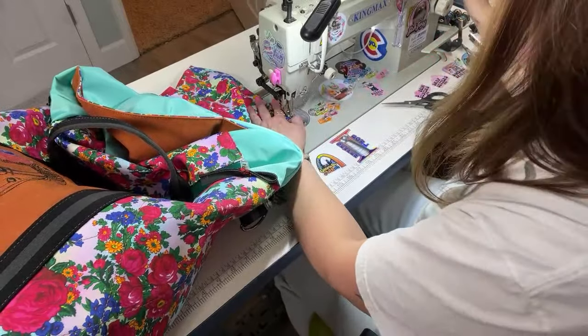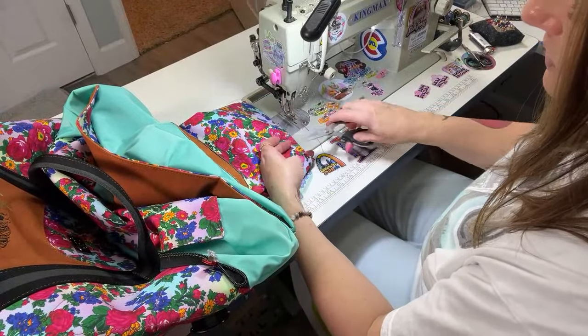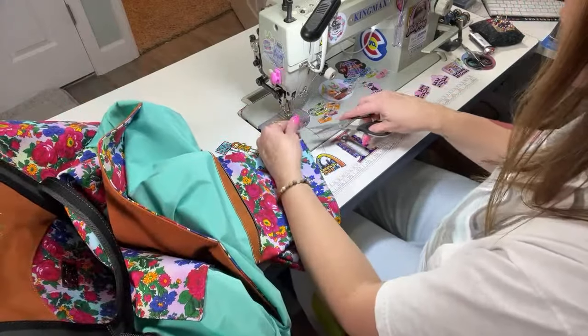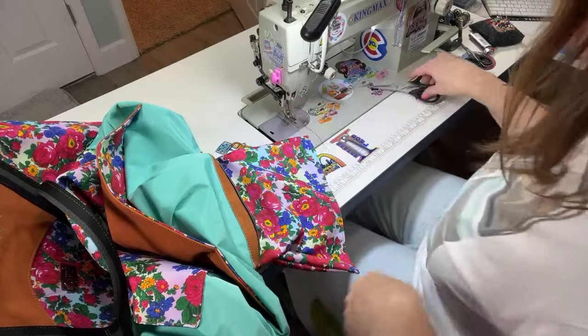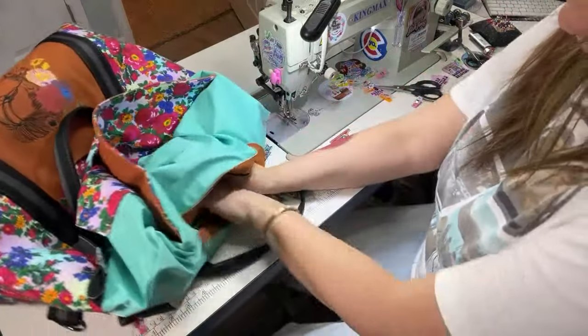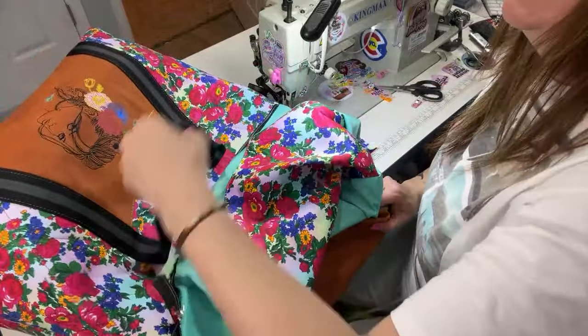So, you know, we're not done. We still have to top stitch this bad boy because we chose to do that now instead of before. Now I'm regretting my decision, but that's okay. That's okay. Another reason I like top stitching it beforehand. Okay, let's put this all together.